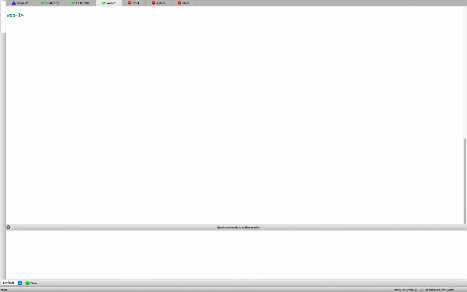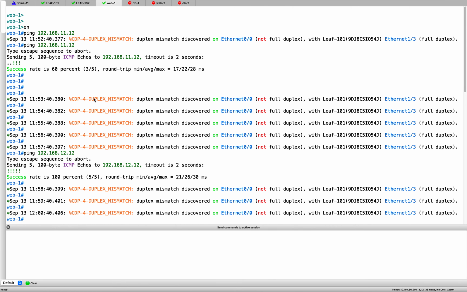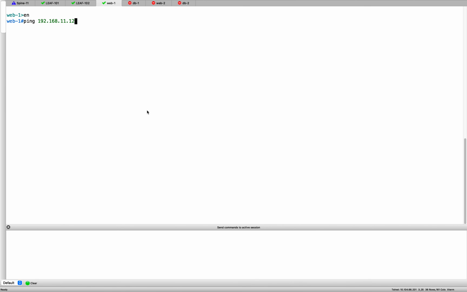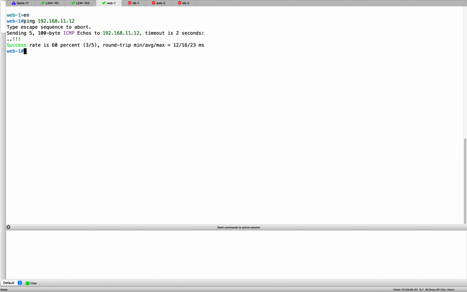It's nothing but a router for me, but anyway, let's do a ping to this guy, 11.12. I'm trying to do a ping within the same broadcast domain, right? So it is going to do a bridge. Now the first packet, maybe 1-2 packets might be lost because of ARP. Well, that's fine. There you go, 1 packet is lost. Okay, 2 packets got lost because of ARP, right?